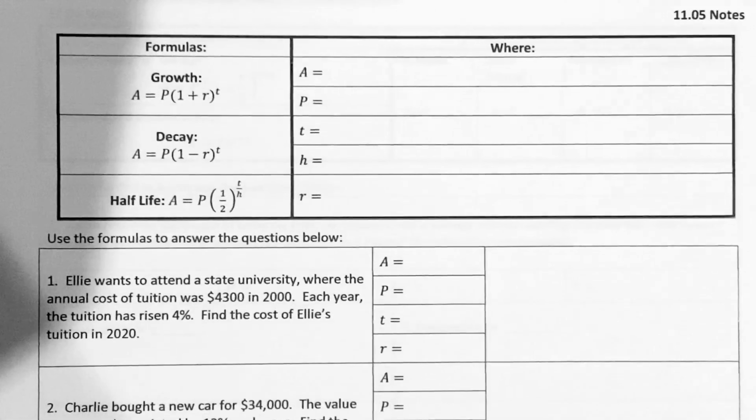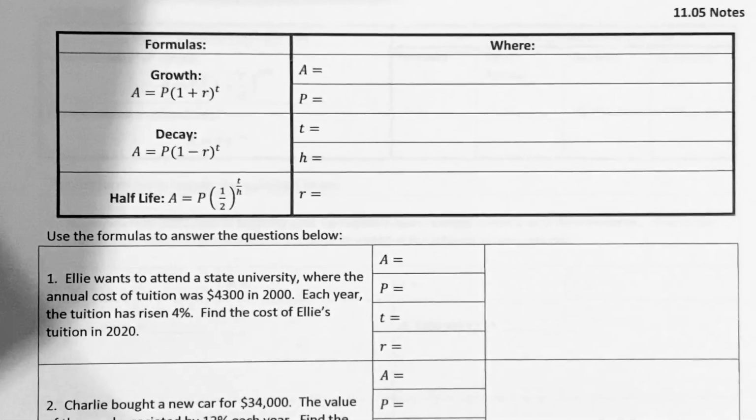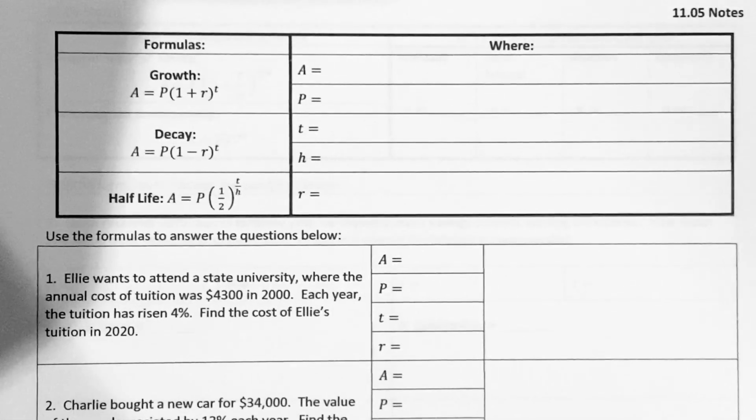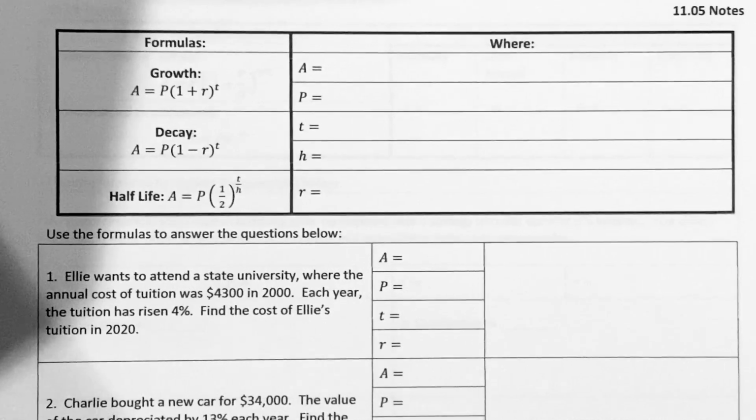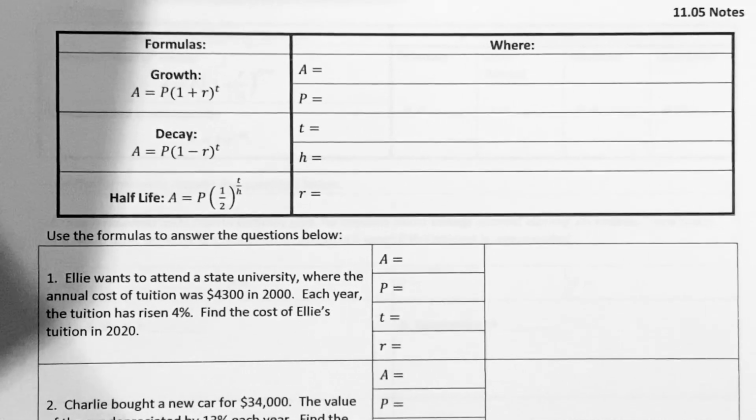I'm here just making a video for your 11.05 notes. We're gonna start by doing a bunch of word problems. So it's kind of the first time this year that we've actually been doing applications on when you would actually use this in real life. So we're gonna be talking about exponential growth, decay, and half-life.